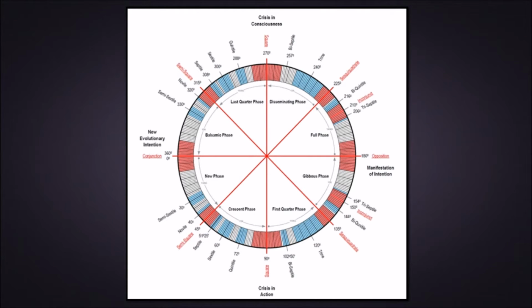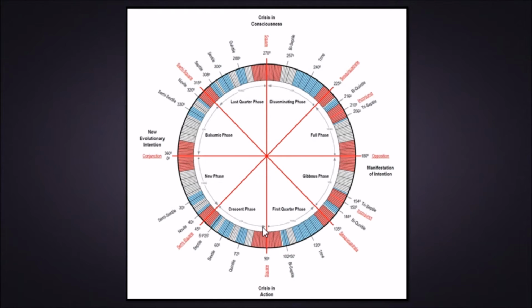So what you would do is take your slowest moving planet and put it at the 0. You would take your fastest moving planet and mathematically calculate the degrees of separation. Okay, so if Neptune's here and Jupiter, say for instance, here, you would see that Jupiter is exactly 90 degrees, 90 clicks away from Neptune. And by understanding that phasal relationship, you would say, okay, it's a crisis in action square.